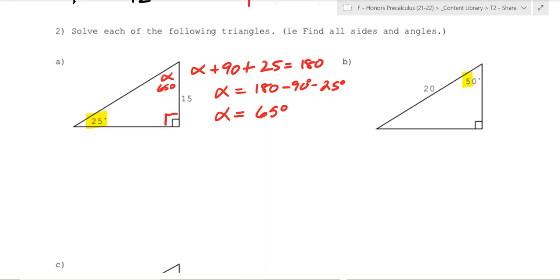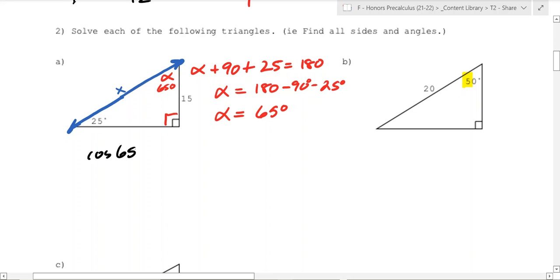So you want this x to be hypotenuse? Sure. Yeah. So you want x right there to be hypotenuse. So this is the x value right here. Okay, I'm going to unhighlight that. So here's x. Yeah. So what did you say? You said cosine of what? 65 degrees. 65 degrees is equal to what? Equals 15 over x. Yeah, 15 over x.